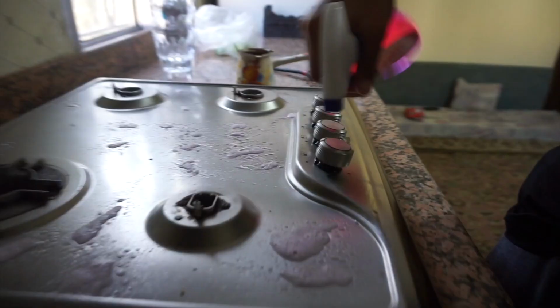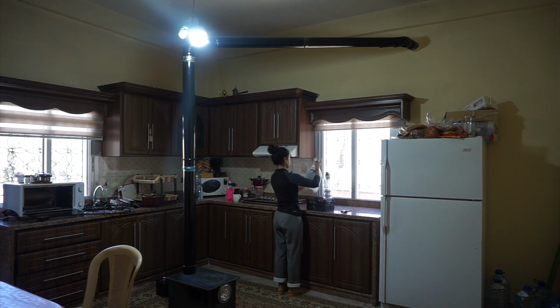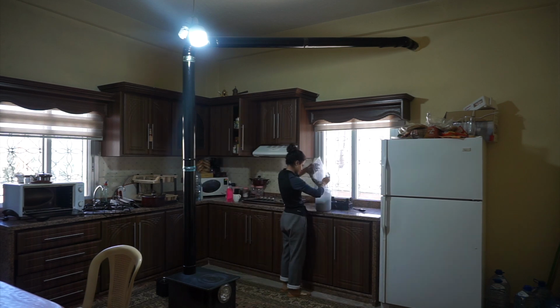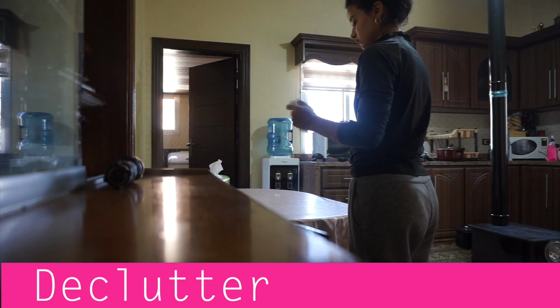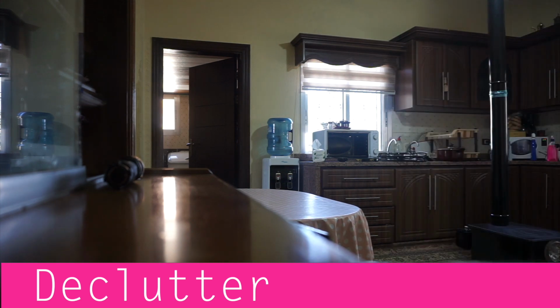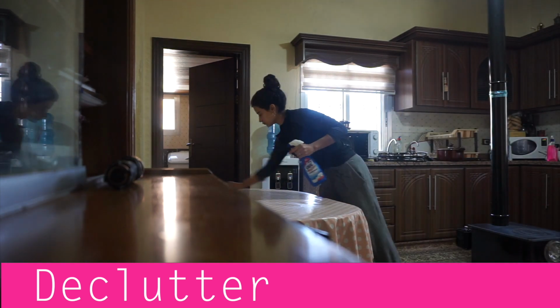So while that's sitting, I also just emptied out some sunflower seeds into this pot that I usually store them in, and then I just got rid of anything on the table, like chargers and all that kind of stuff. And then I wiped down the table with just a cloth and an all-purpose cleaner, and I wiped down my little water cooler as well.